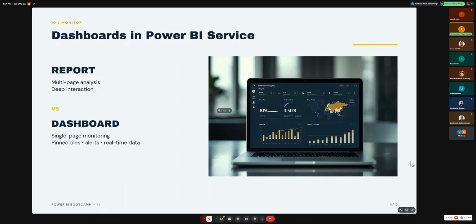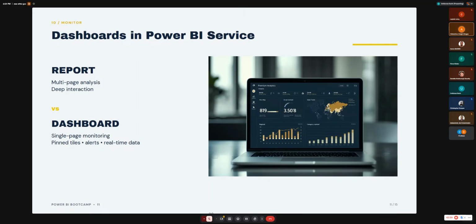I want to ask about other data visualization tools like Tableau. I know Tableau. What is the advantage of using Power BI? In some organizations they are vendor specific.